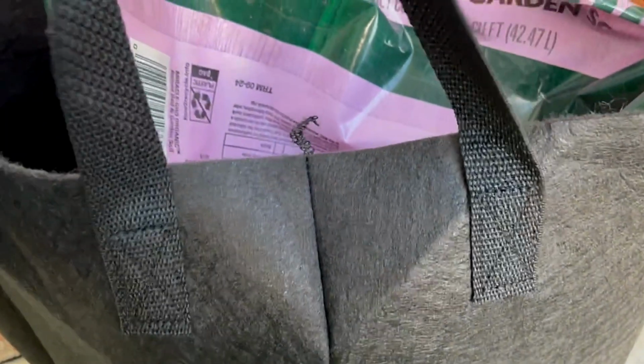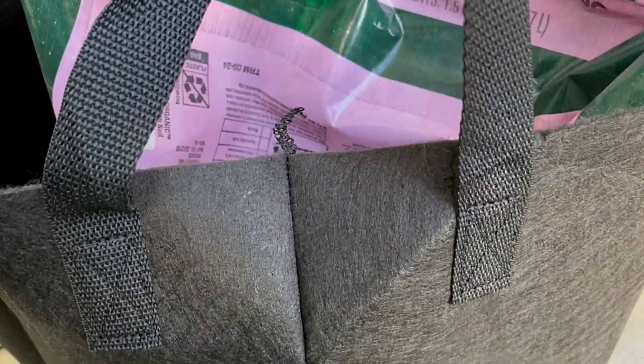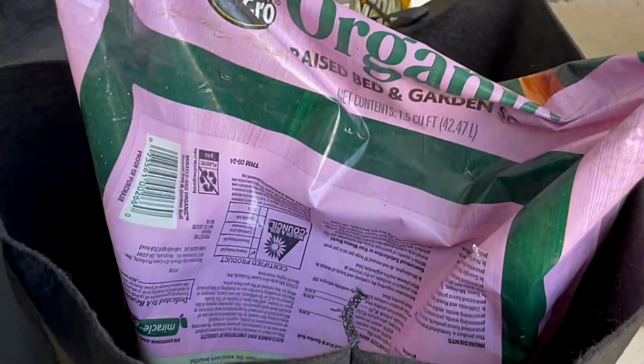And they do have handles, so that's pretty cool. You can get them with and without handles. I mean, for a 15-gallon, I don't see how I could not get a handle, so I can shift them out of the sun and into the shade when it's extremely hot. I do have some trellises I'm going to use to cover them with shade cloth, but I think the handles are ideal as you go higher up in gallon sizes.